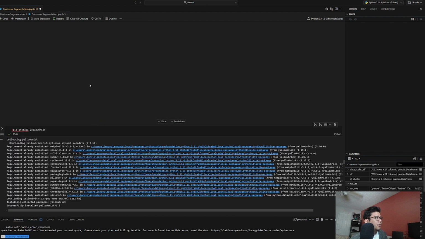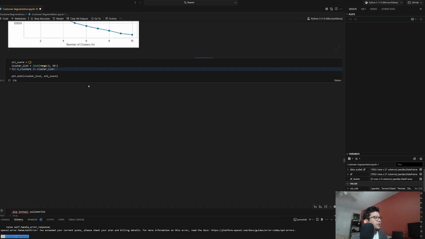It's an optimization solution in terms of how it runs. It runs one after the other, basically. It looks at one cluster and its silhouette score, then it creates 3 clusters and looks at the silhouette score. Cluster 4, it looks at the silhouette score, and so on and so forth. Like we have given it from 2 to 10, so it basically calculates the silhouette score from 2 to 10.